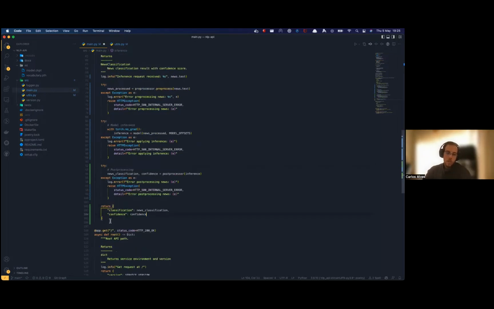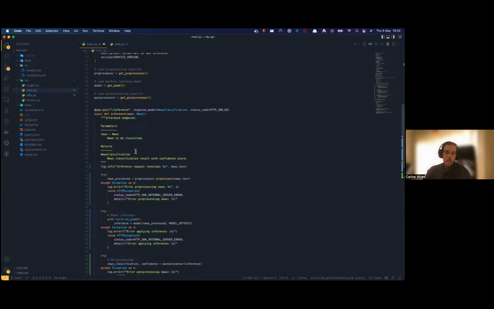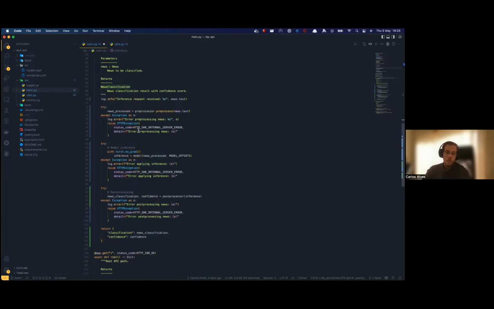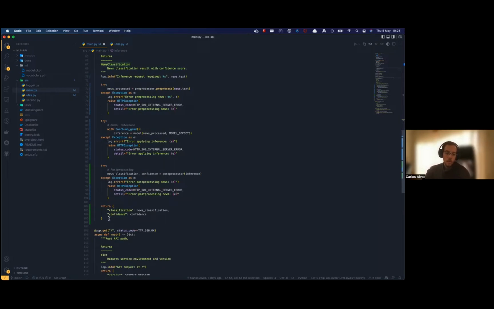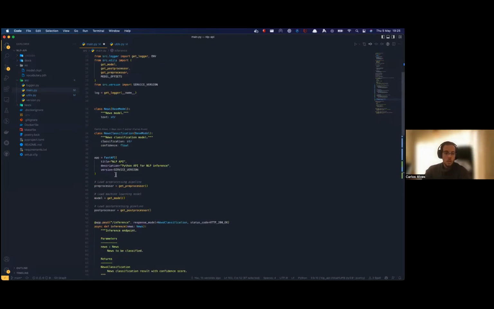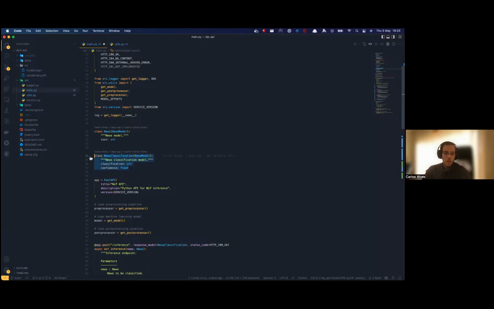The important part here is that we are saying that the response data model of this endpoint must be a news classification. So the FastAPI framework will try to convert and assert whether the object that we are returning is compliant with this data model that we have defined here.